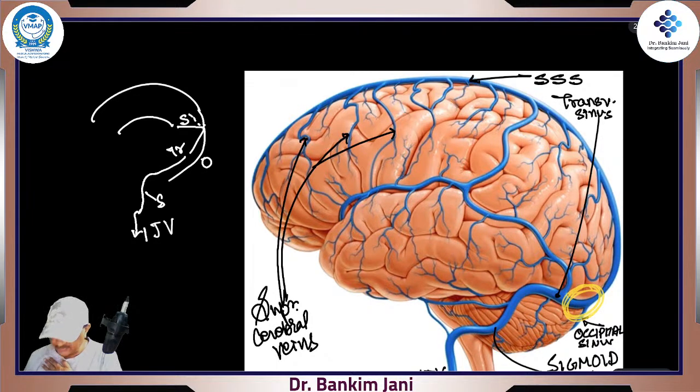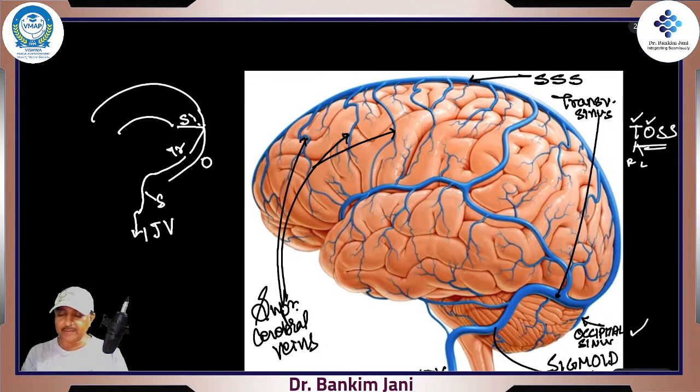This area is also called the confluence of sinuses, the torcula. So that's the transverse sinus, which is right and left, right? It comes from both sides. And then there is the occipital sinus, we talked about it. Then there is the superior sagittal sinus, we talked about it. And then there is the straight sinus, which is over here, but right now in this image it is not there, because it is deeper. So that's the straight sinus which will be covering up.